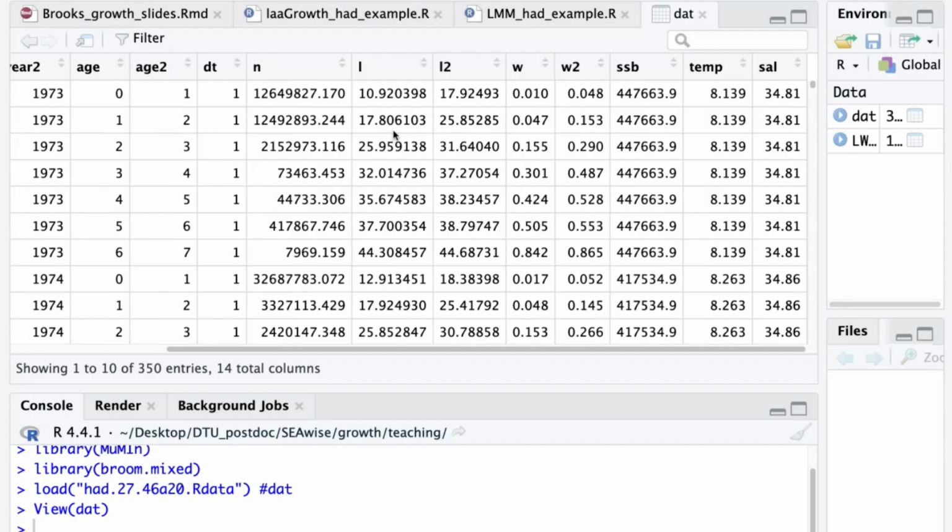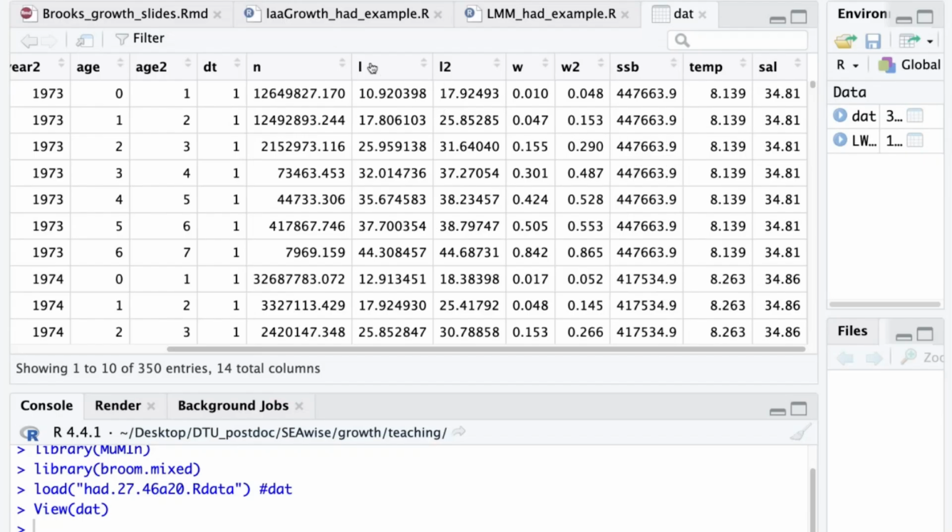And we have these variables, SSB, temperature, and salinity. Those were extracted by my collaborator, and to the best of our ability, it was the relevant spatial scale that we aggregated over. But depending on your specific stock or population, you would choose the right variables. And those are on the annual scale. We've aggregated them to just have one observation per year because we're trying to model growth from year to year.